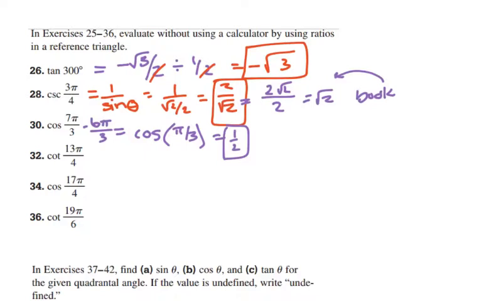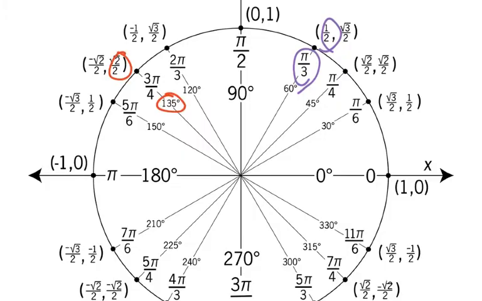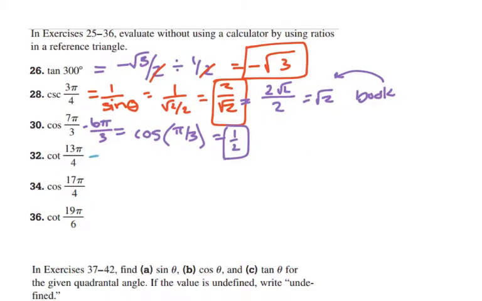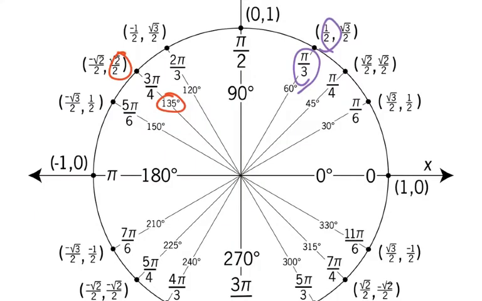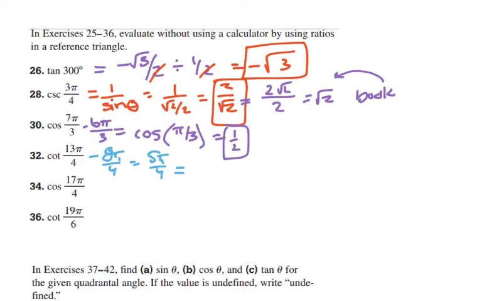The next one is 13 pi over 4, and I don't believe that that is on the unit circle either. It's something new. So we just need to subtract a form of 2 pi, but over 4, so it's going to be 8 pi over 4. Which means we have 5 pi over 4. And so we're looking for cotangent of 5 pi over 4. That's here. Cotangent means that we're going to flip it around, but either way they're the same, cotangent and tangent, because they're the same number being divided. So technically cotangent is going to be the negative square root of 2 over 2 divided by the negative square root of 2 over 2, which is just going to be 1.